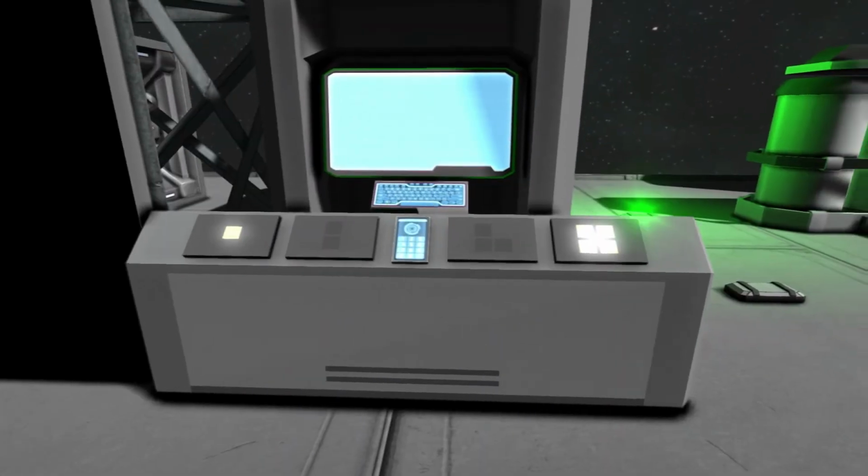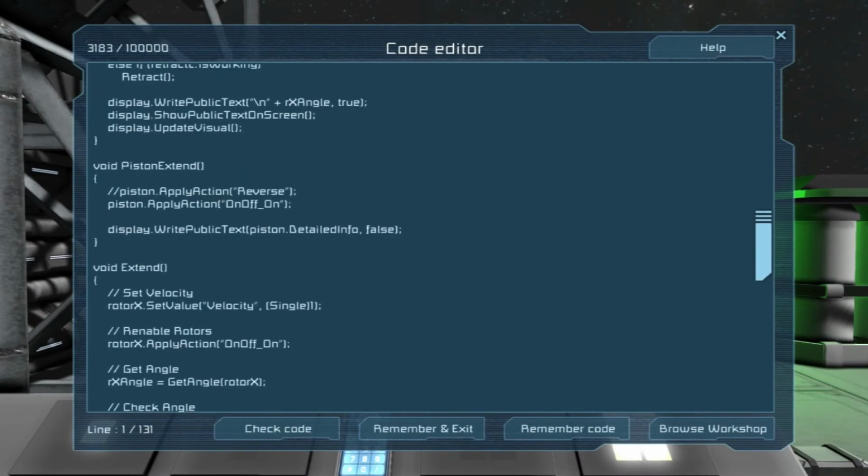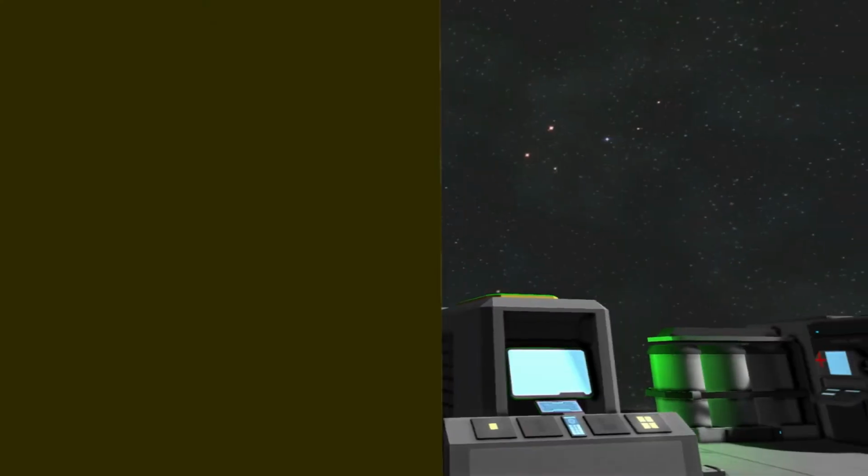Oh, ha ha ha ha. I wrote a function and then did not use it. Okay, so in this part we're going to return get distance and put in piston. Perfect, 10.0.